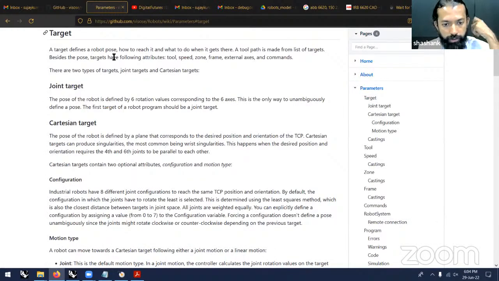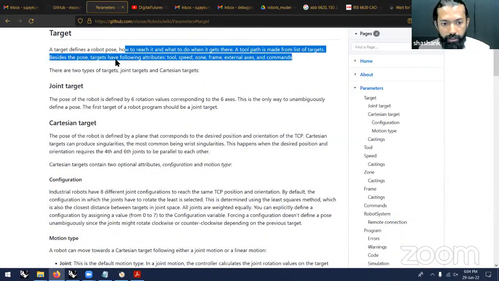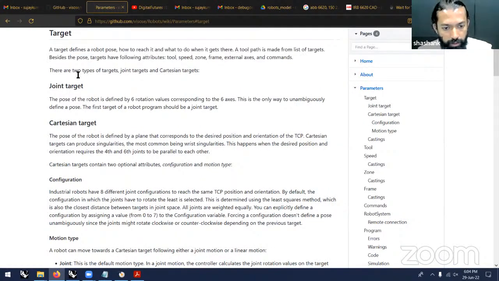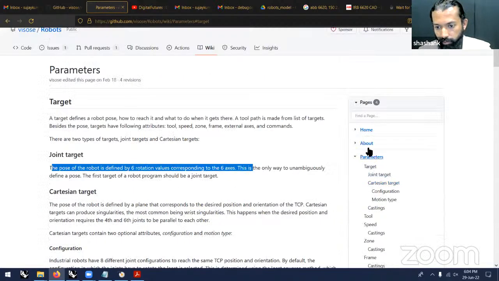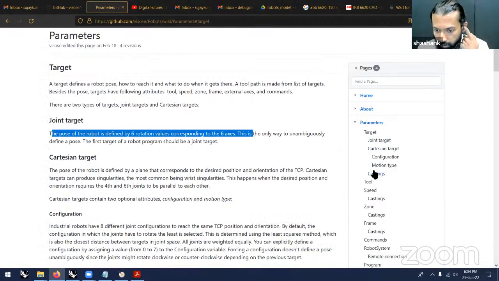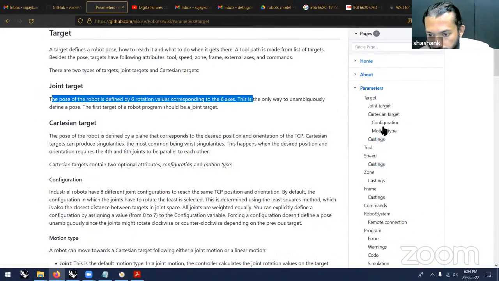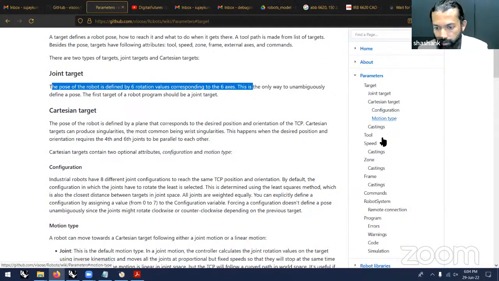Target defines robot pose, how to reach it, and gets a tool path made out of a list of targets besides the function of the tool. The pose of the robot defines the rotation values, and let's define the pose should be a joint target. Let us look at pose, robot libraries. Is there pose out here? Motion type configuration.